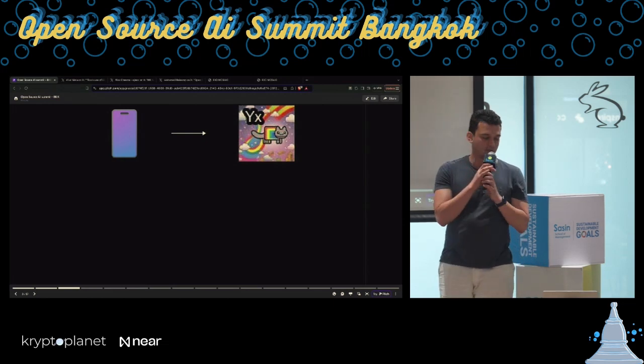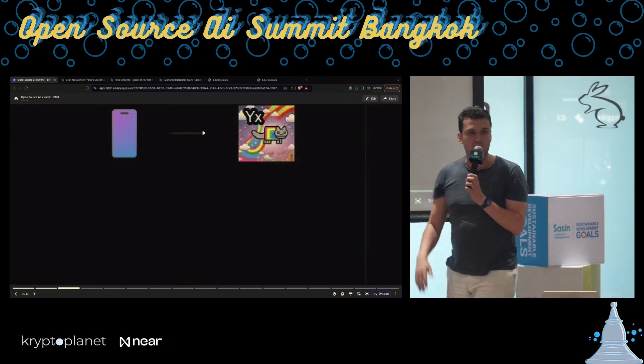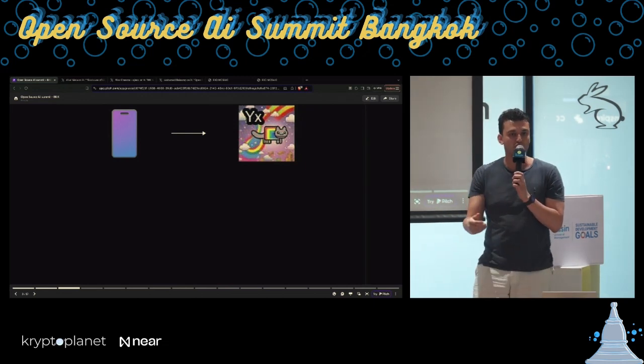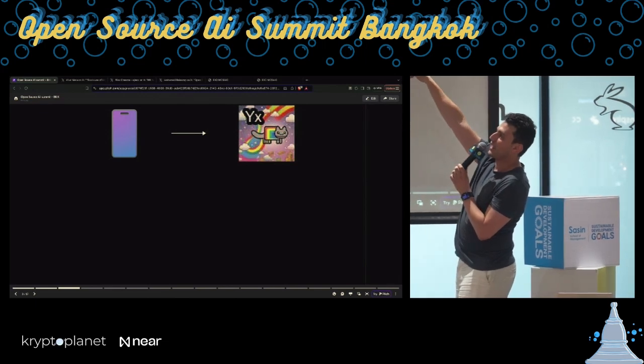Every edge device, like your phone or your laptop, has a small chip these days where you can run AI inference models. With something called WebGPU, from the browser, we can run an image model to generate an image on your device, like these small images. And you can add your name to it, like the YX here.